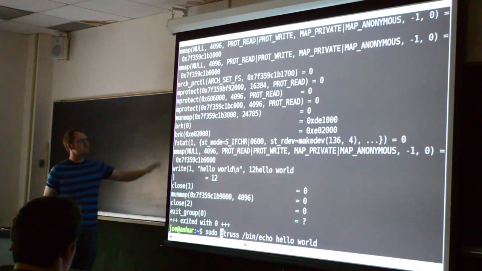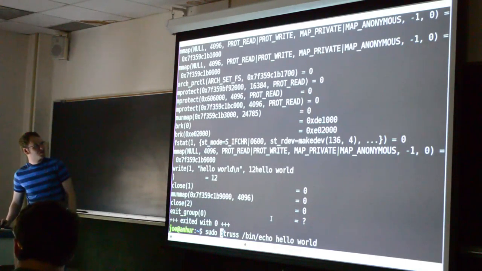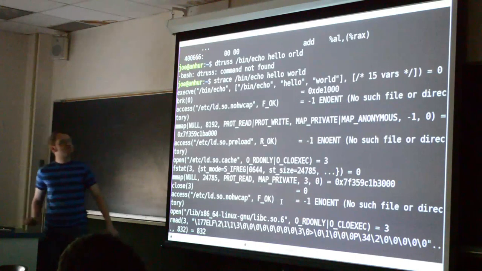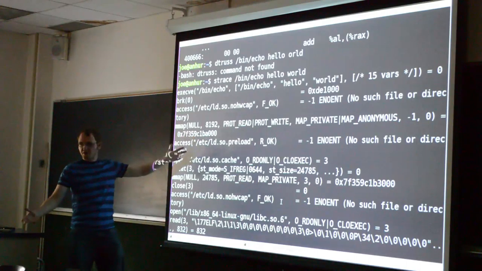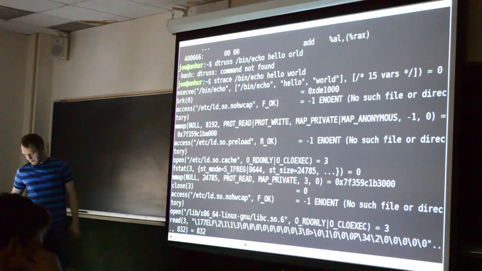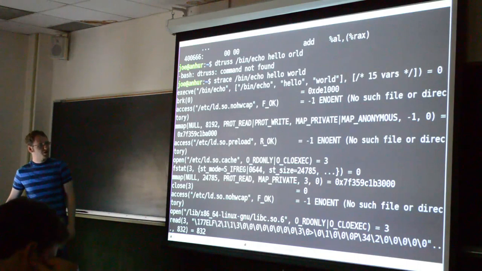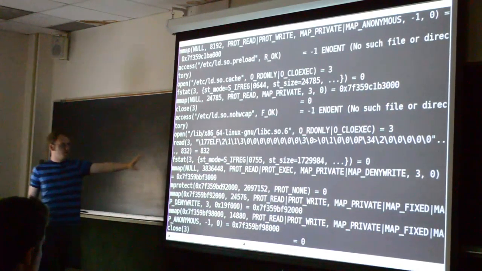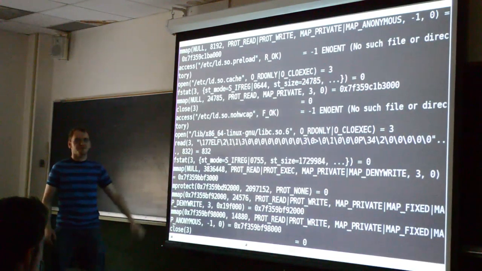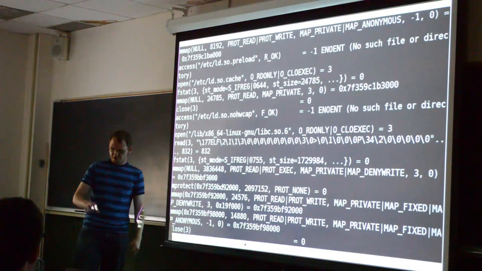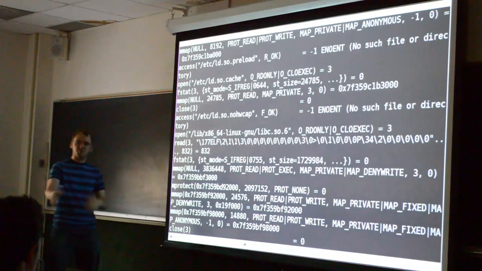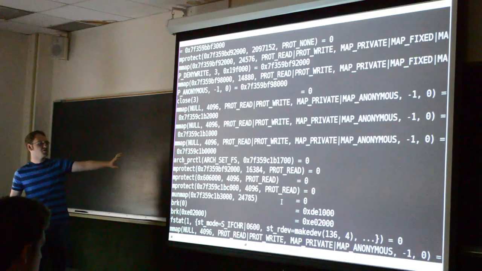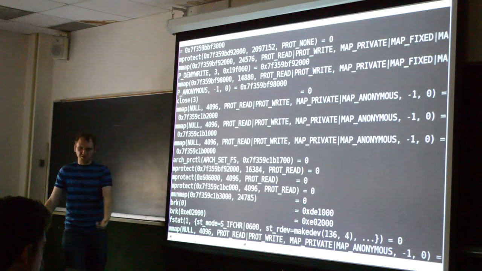A lot of the things it prints out, I'm going to scroll up with my mouse a bit, are things like, for the libraries, this ld.so, loading, trying to get a sense of what libraries are loaded already, loading the C library with open, and a lot of this mprotect and mmap is mapping memory so that you can refer to things in RAM that are really in the C library. So a lot of that assembly is to set up your access to the C library.